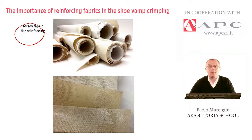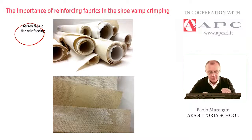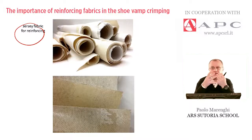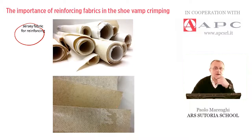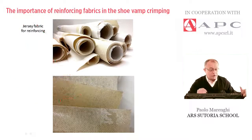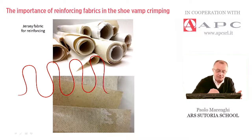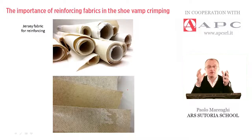The material is called Jersey. Suppliers like APC supply rolls in different heights, types of design, thickness, and weight. Basically, the thicker the upper material, the thicker the reinforcing needs to be to keep the shape after the mechanical operation. It's important to note that it's a jersey — not a drill or a twill — so there is no construction made by warp and weft, but rather a construction made by crossing rings. Thanks to this, the material is soft, stretchable, and malleable enough to be stretched strongly into the molding machine and preserve the shape after cooling down.